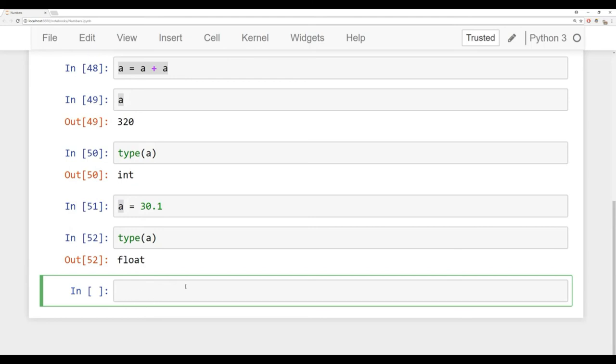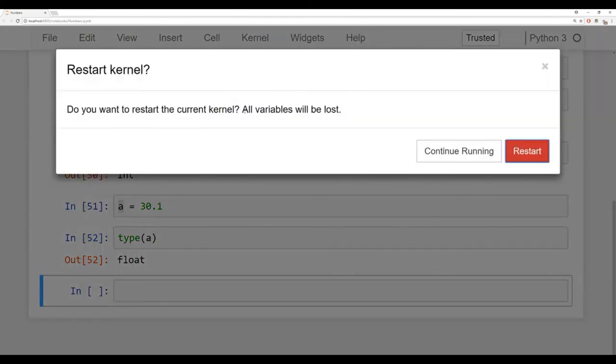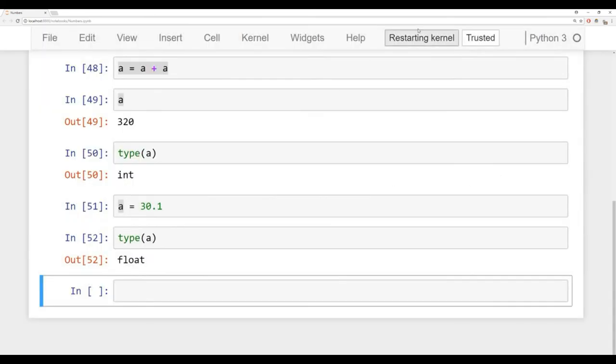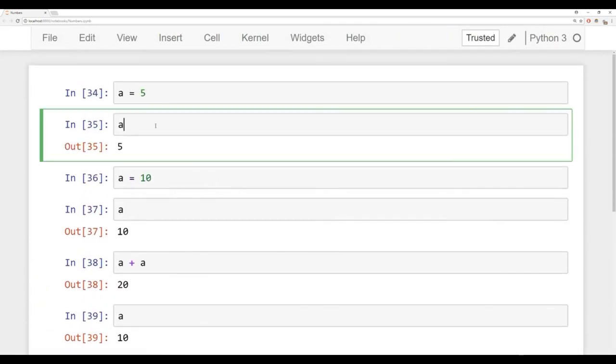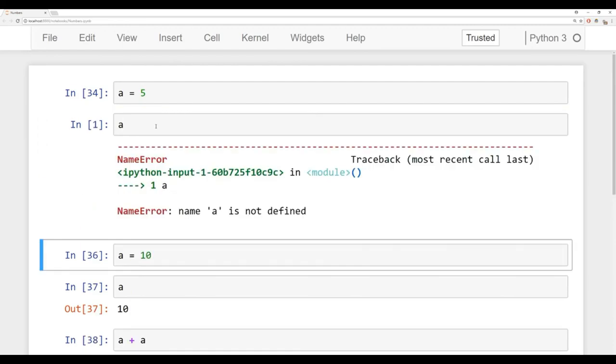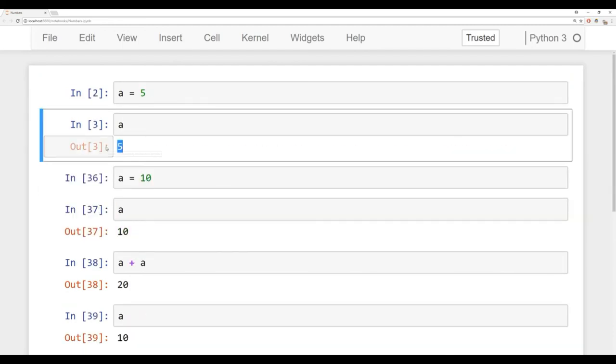And if you accidentally ran that as you were following along, or maybe you made some other reassignment mistake, you can always come here to kernel and select restart the kernel, and that will restart the kernel, and it will kind of delete all the variables, so all variables will be lost. So if you ever have some weird error happening because you reassigned something like list or int, you can hit restart here. It will restart the kernel, and then you'll need to run these cells again if you ever want to define anything, because if we say a here, it'll say, hey, a is not defined, so you need to rerun these cells, and then you have 5 again.